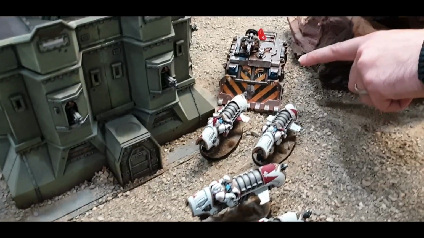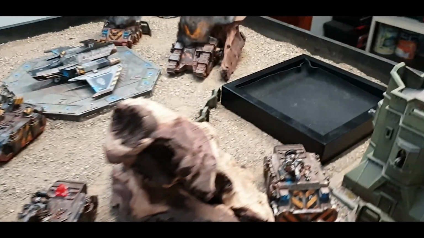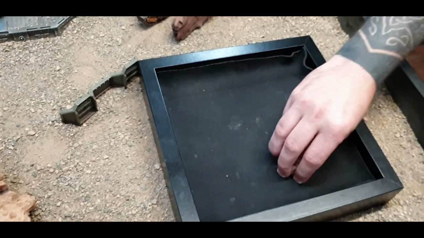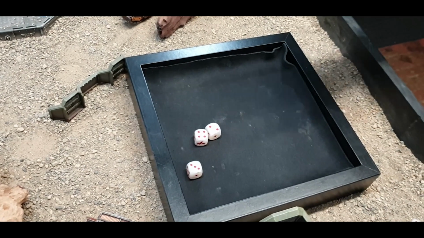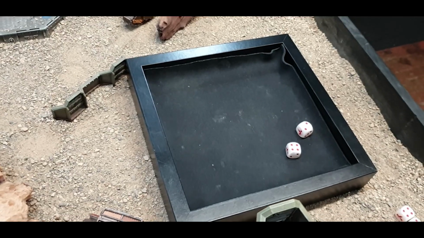Going to try and plink off this last hull point from this Rhino. The Volkite is still alive, so not jinked. Hitting on 3s. Excellent. Front armour 11, so needing 5s. Nothing that time. The Heavy Bolter hitting on 3s. And needing 6s, come on! No, not that time, not from that unit.